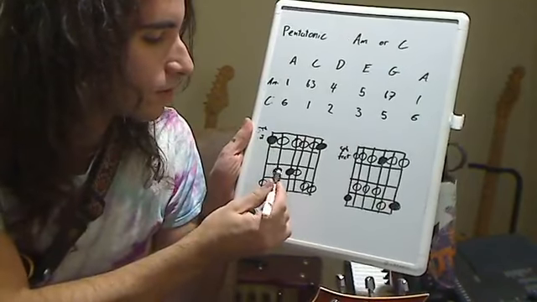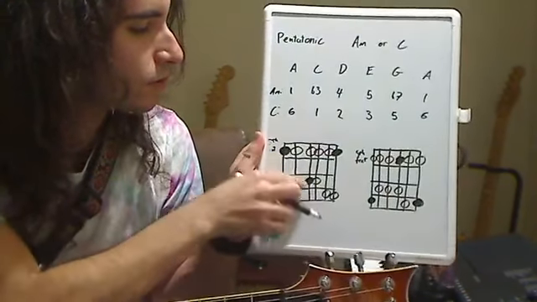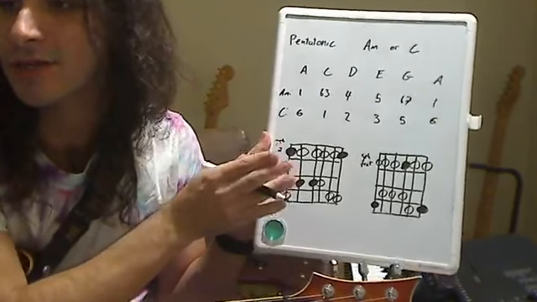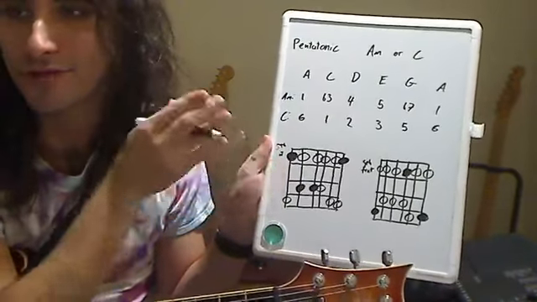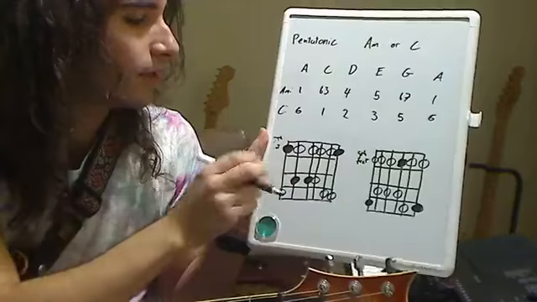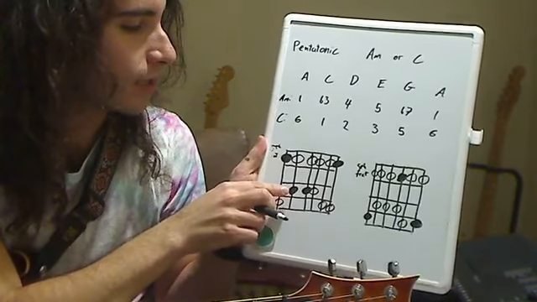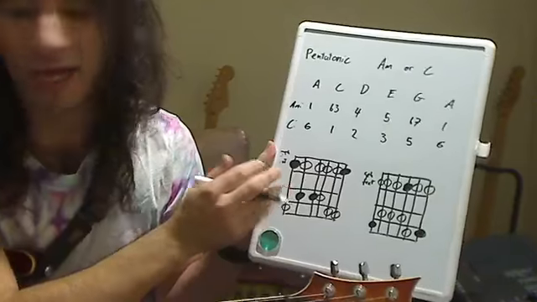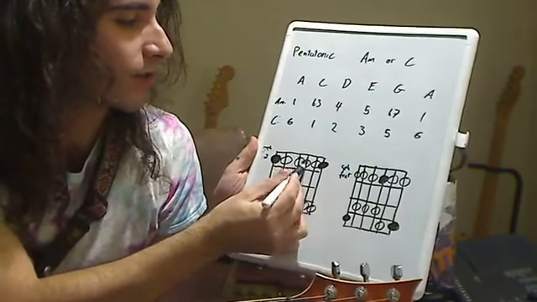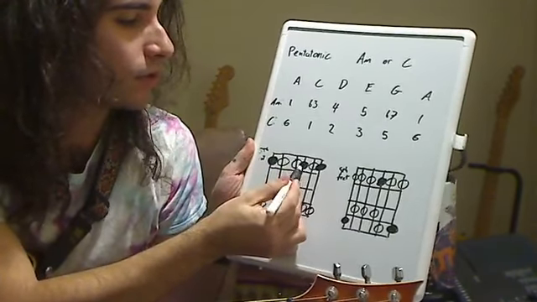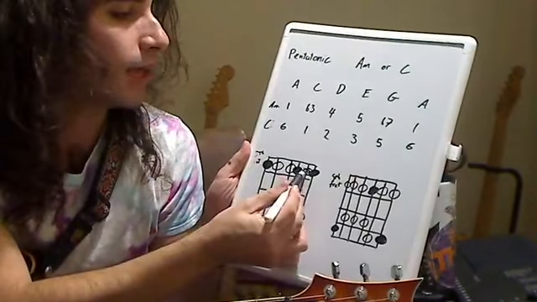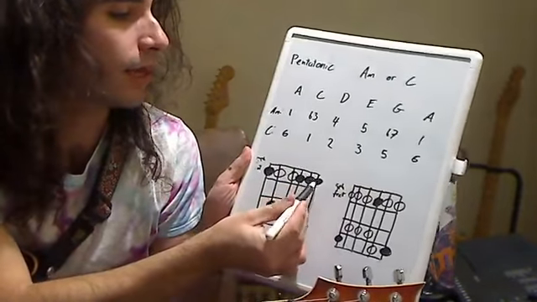We have these 3 that were already filled in, those are A's. Those are the note A, which is the root of the chord. Okay? Now what is that note? That is an E, which is the 5th of an A minor chord. Then we also have this note, which is a C, which is the minor 3rd of an A minor chord. And then another E, and then another A.